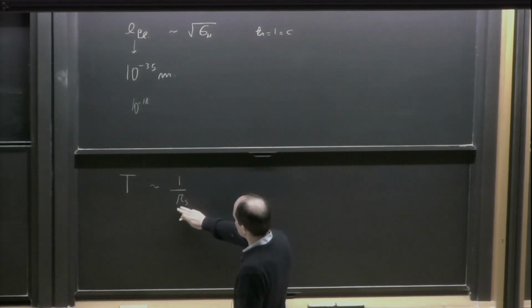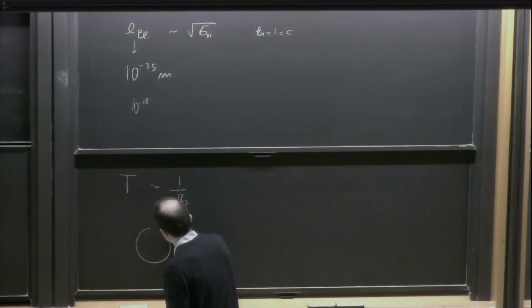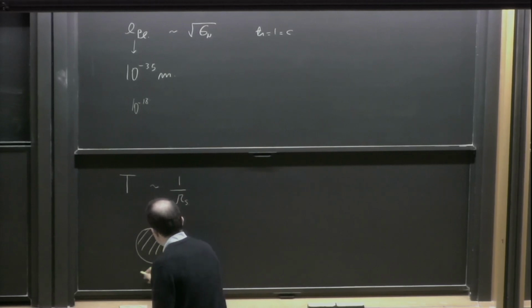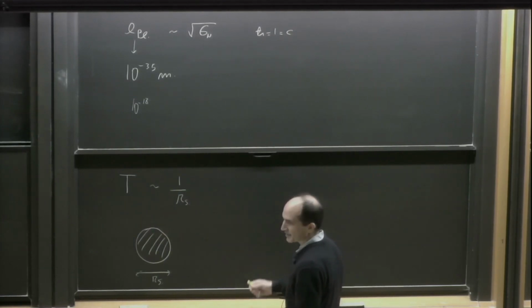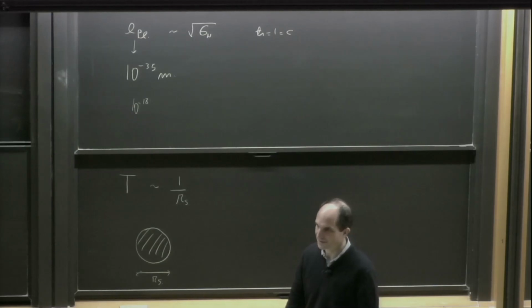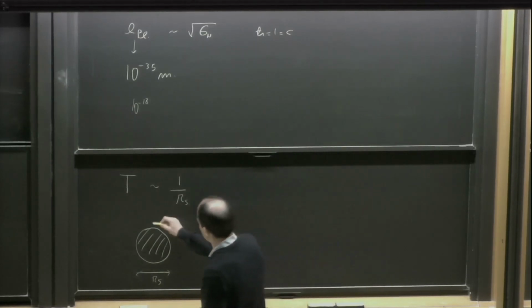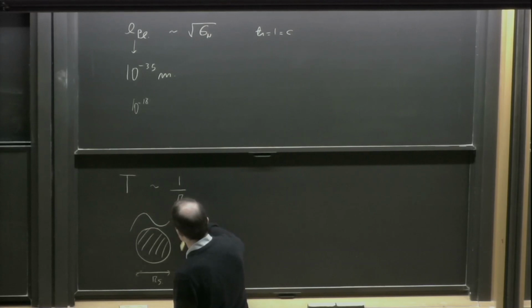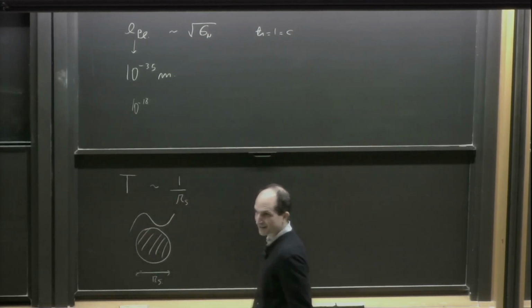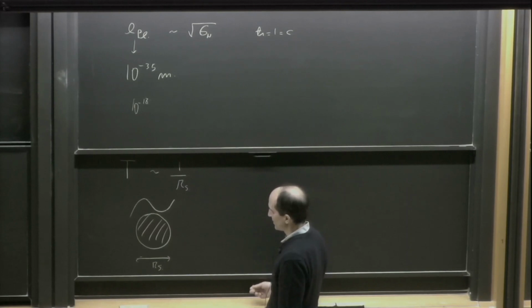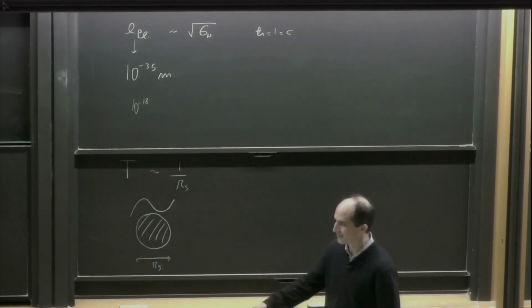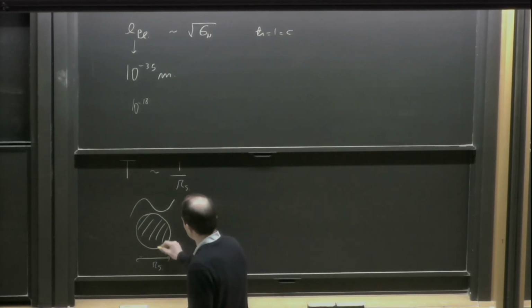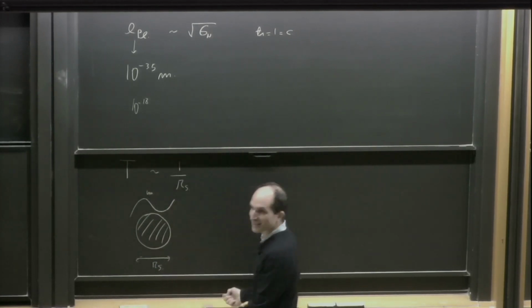Now what this means is that if you have a black hole with some size rs, the Schwarzschild radius rs, then the typical wavelength of radiation, let's say of light that comes out of the black hole, or radio waves, or whatever it is, has a wavelength which is of order the size of the black hole. So the typical wavelength would be this wavelength, okay? Of course, you can also emit longer wavelengths, but the peak wavelength in the thermal spectrum will be of this order. So smaller wavelengths will be emitted much less.